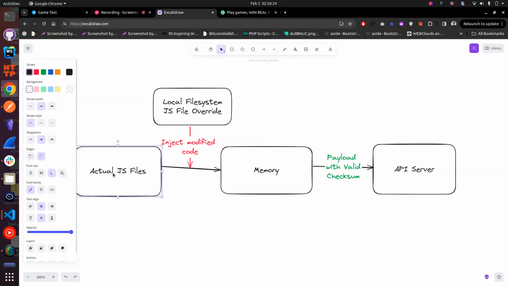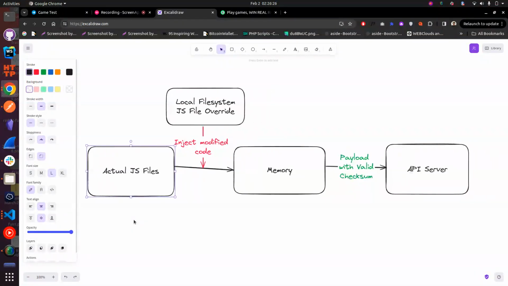But when your JS files actually load, you can also inject a JS file. So you modify the behavior of the actual JS files, like the same file name at the same path.